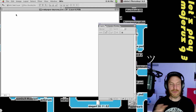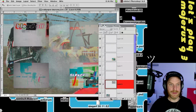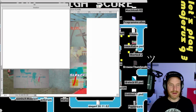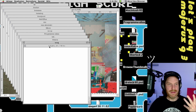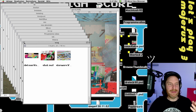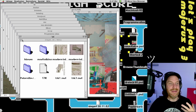And actually, real quick, after I show you this, it's also the way he arranged his computer. And I'll show you an example. Here they are. There. And real quick, there's this cool icon on the desktop called Browse Thumbnails. This is some kind of add-on to the operating system, or an app, I guess you would call it now, that allowed him to look into folders and see all the files in the folders in grids, which I had no idea existed, but it's very cool.